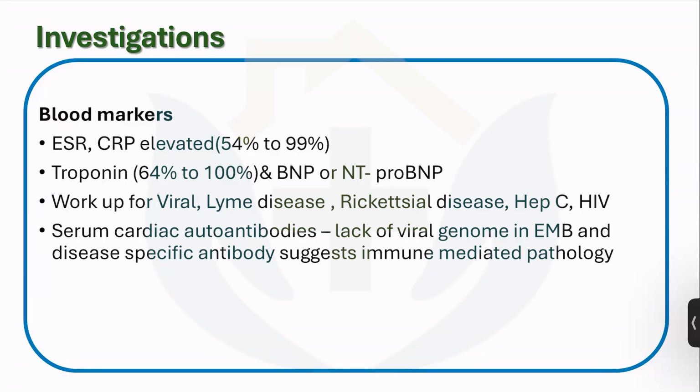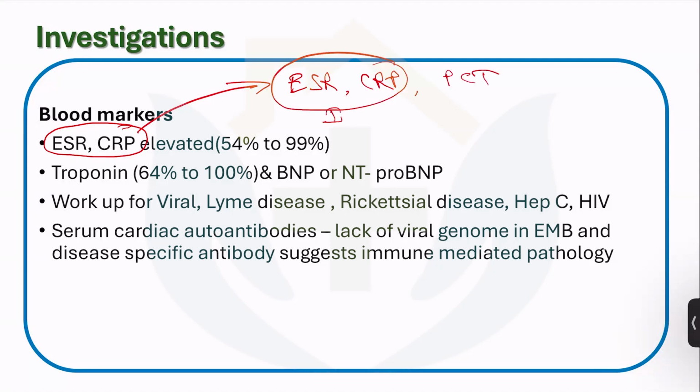In a cardiac case we shall do the basic cardiac biomarkers, that is the troponins, the NT-proBNP and the CPK-MB. But because sepsis is a DD, we should also do ESR, CRP, and procalcitonin. The procalcitonin will obviously be negative in this case, but the ESR and CRP will be increased because it is inflammatory, right? That is why CRP is not that good a marker in sepsis, but it is a good negative marker. Here CRP can be elevated in up to 99% of cases. And of course, you have to work up for the hepatitis panel, HIV, leptospira, and malaria.